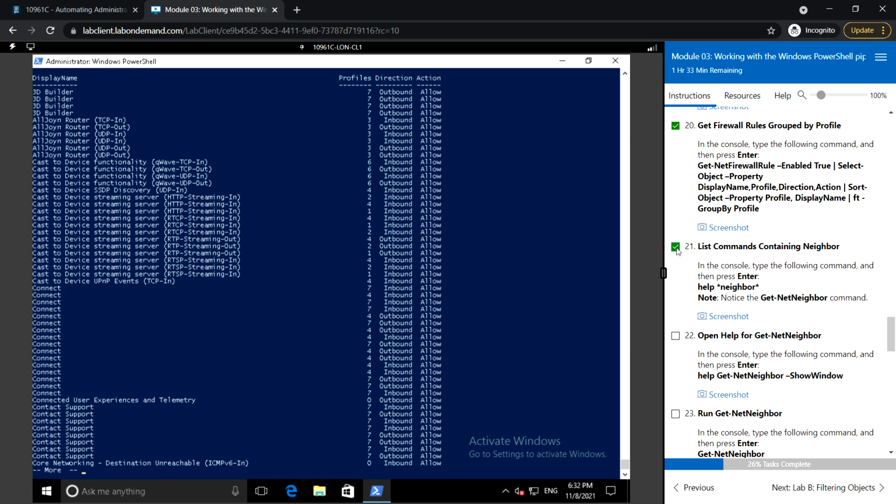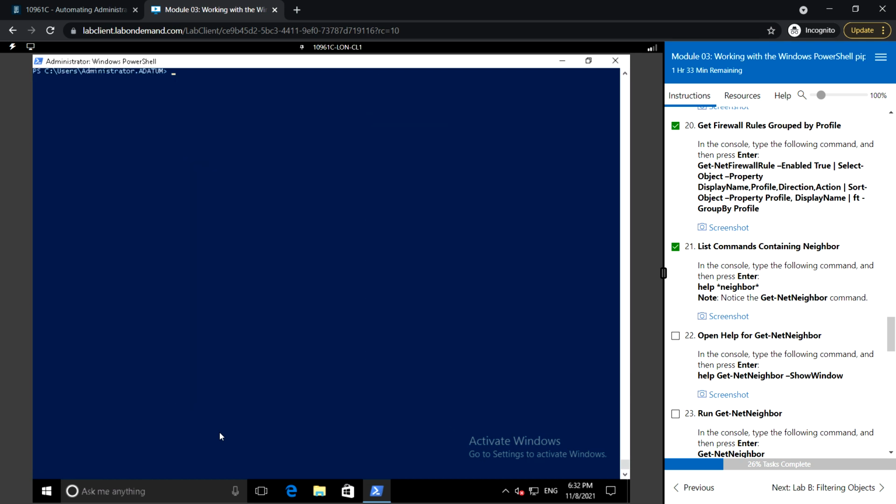And then we can list commands containing neighbor. Using the help command, we can find the actual command for the neighbor.